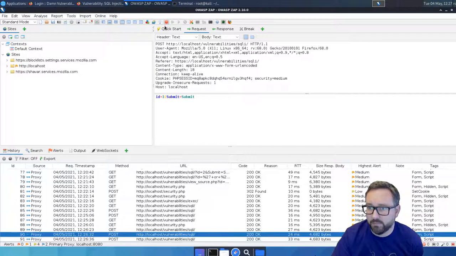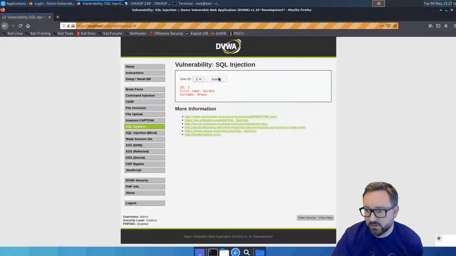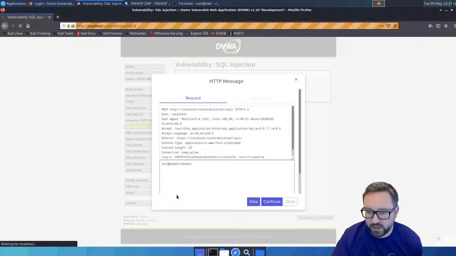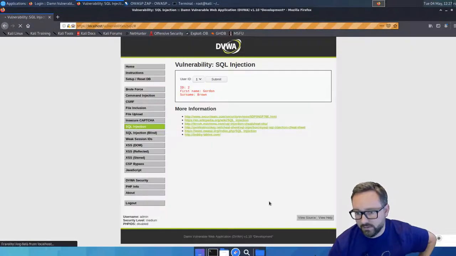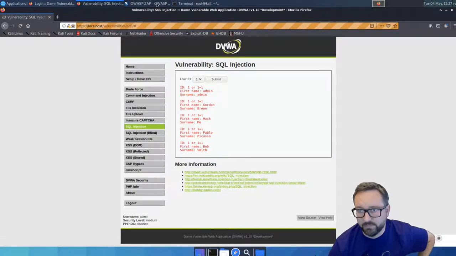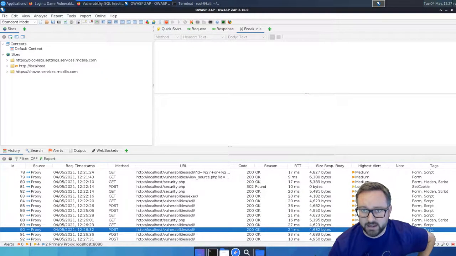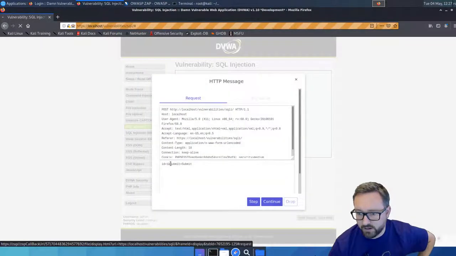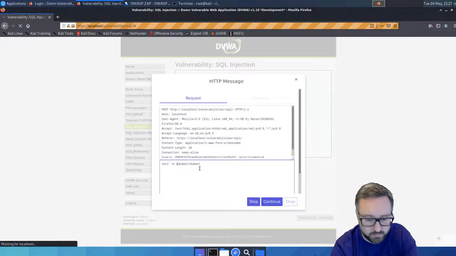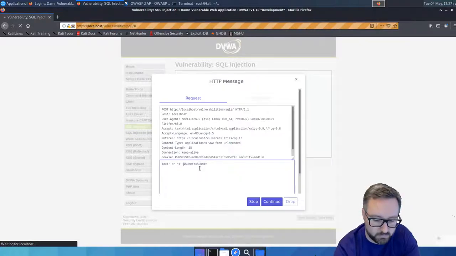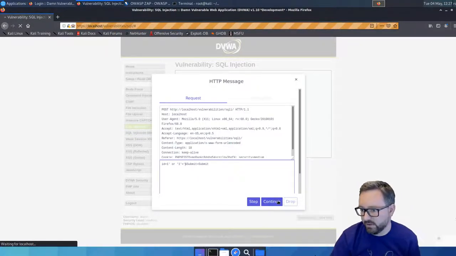So if we go ahead and intercept that and modify it, if we tried with the strings again, it wouldn't work. In order to work, we need to do it without the strings, without the quotes. And if we do that, then we will succeed in our attack. If we want to do it again and just see what it looks like when it doesn't work, we might want to do this, and see whether that works.